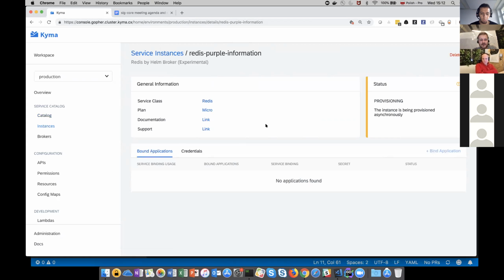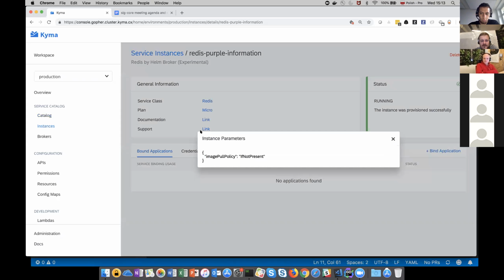And also one of the nicest features is that we have WebSockets. That means, as you see, the status is already automatically updated through the WebSockets, and we added them almost everywhere where we're creating the bindings and so on. The next feature is that under the plan, we can see what parameters were provided for the service instance provisioning. In that case, it's that one, and that's also a new thing.